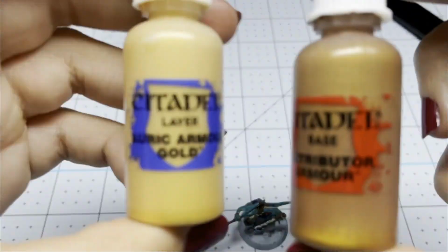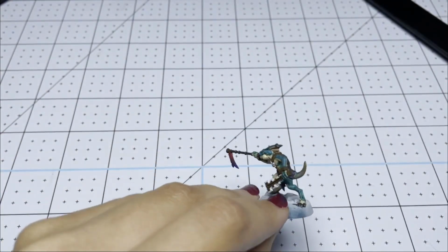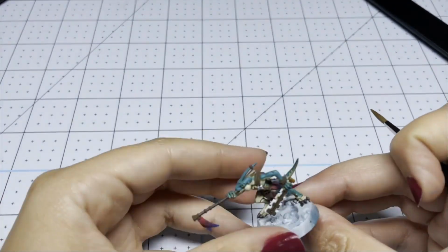For the gold, I do a 50-50 mix of Auric Armor Gold and Retributor Armor, and then I'm just going to be applying that to all of the areas that I want to be gold.